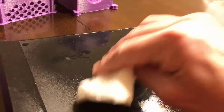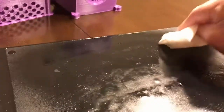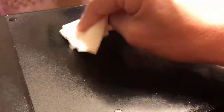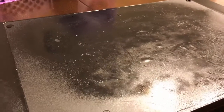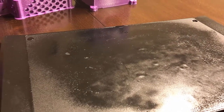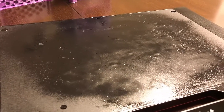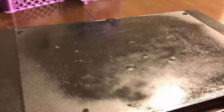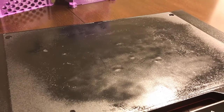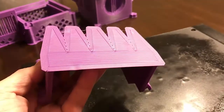What I do instead is go through and just dab this with a paper towel. I don't know exactly what's happening here, but what I imagine is going on chemically — Aquanet itself is a somewhat water-soluble polymer, and what I imagine is happening is it's creating a bunch of grooves there. It's still wet and sticky right now, but there's not an excess, so the plastic should still stick to this while it's going on. It's going to actually create a kind of layer of glue. The PLA filament that prints on this is going to be solid and non-water-soluble.